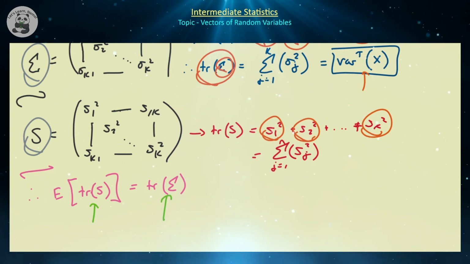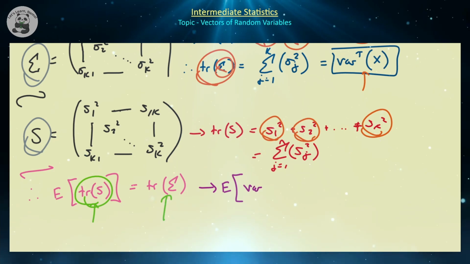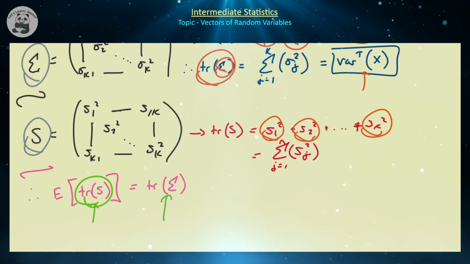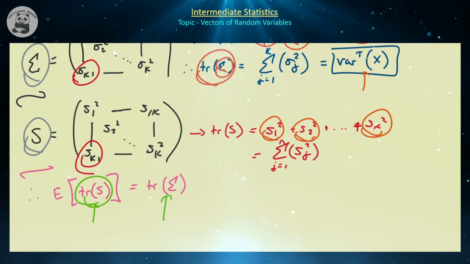Right? So the trace of this random matrix is equal to the trace of that parameter matrix, which is quite nice. Now notice that this total variance metric, which is pretty much what we're looking at here, is just another way of writing the expected value of the total variance of the sample matrix X, which I'm not even going to write out because the conversation sort of speaks for itself. But notice that it does not deal with the covariance terms in this particular matrix. That is, it totally ignores, for example, SK1 versus sigma K1.